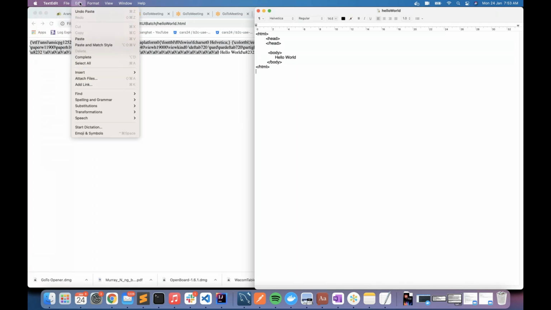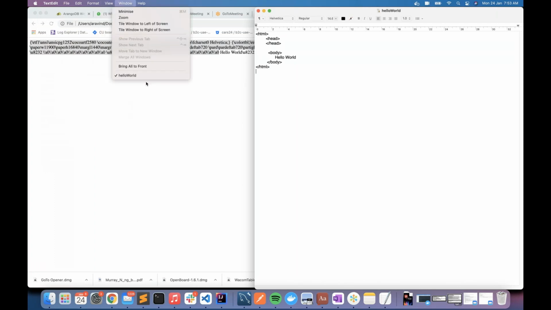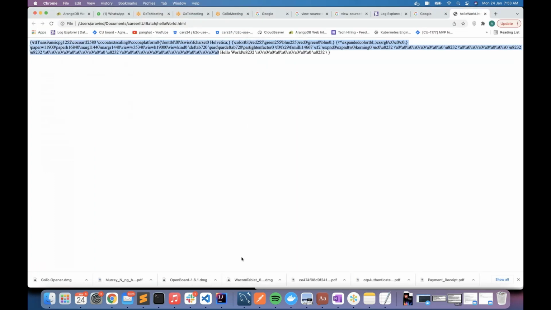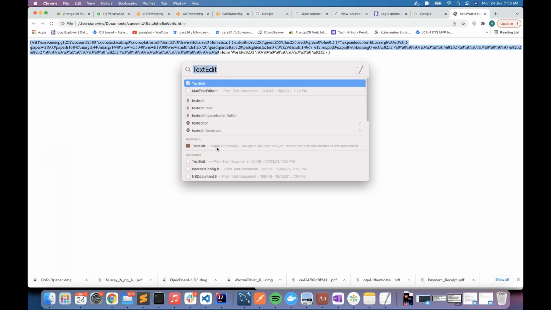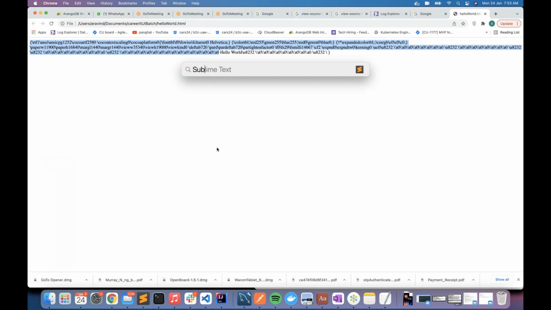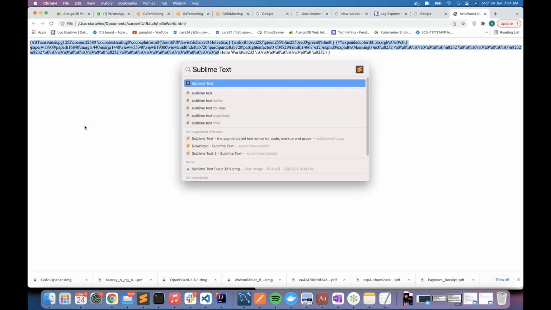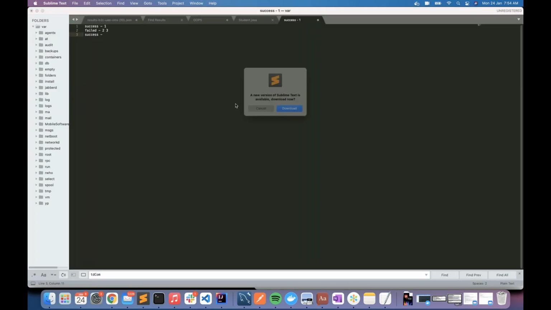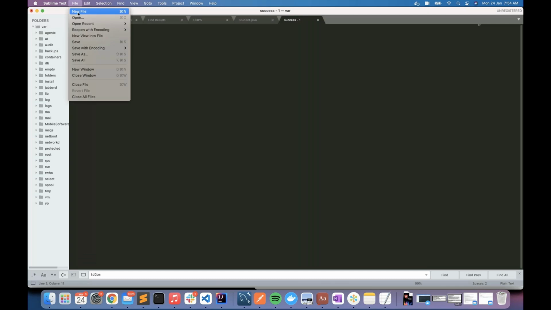we will use another text edit software in MacBook. I'll just open that. That's called Sublime Text. With text edit, you need to do a little bit of formatting, which is a little bit difficult on MacBook. So we'll open Sublime Text, another text edit software. We go to Sublime Text, and I'll just say file, and create a new file.